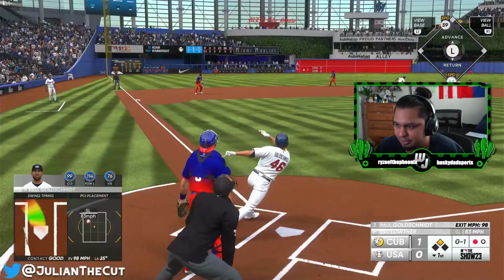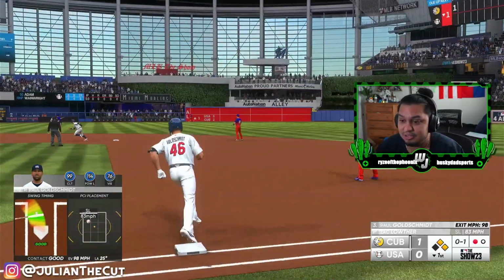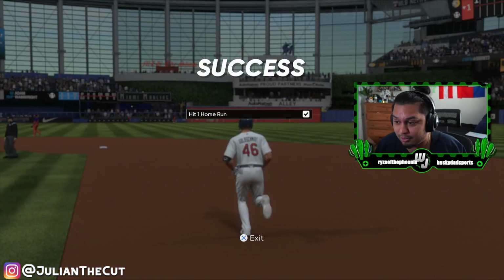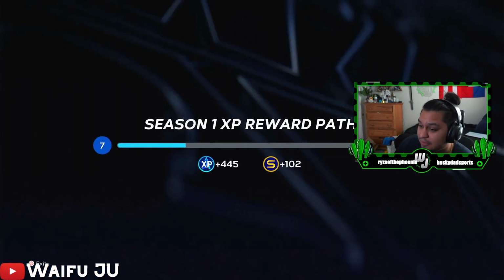Everybody is 0-0 for the most part. And I don't know if I'm going to face a God Squad with Jeter and Sosa, or if I'm playing a bunch of silvers and bronzes. But Goldschmidt hits the home run. We are successful. 130 stars, I believe, is where we're at now.